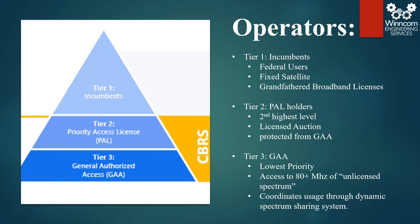For the FCC, though, with the military, naval ships use the 3.5 frequency to communicate, and they use it with their radar. And that is the older military ships. So when it comes into port, whether it's along the East Coast, West Coast, or the Gulf, it'll turn off. It'll start using that 3.65 frequency. So they're not always there. So we want to take advantage of using that spectrum. So they are the tier one users.